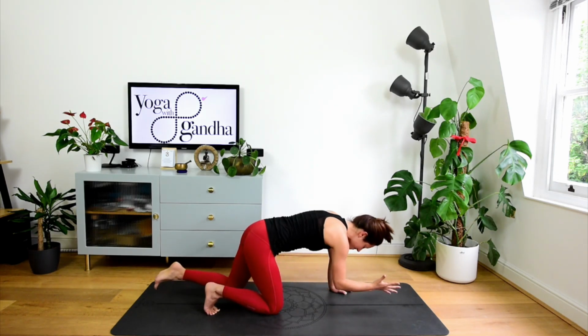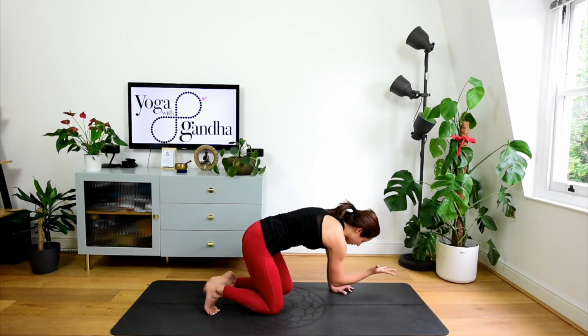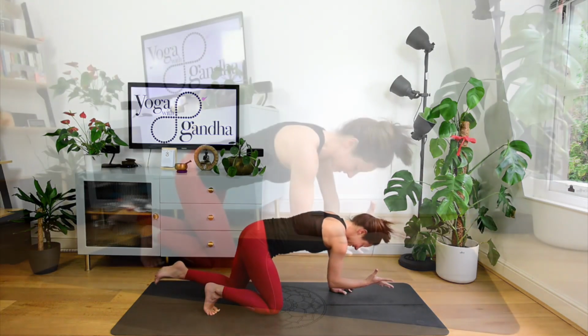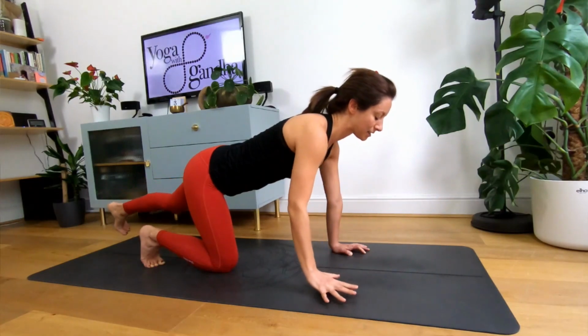In your own time, no rush. If you're wobbling, that's all normal. Closing the eyes has a big impact on our balance. When you extend the arm and the leg, open the eyes. Drop the hand and drop the knee.